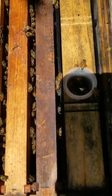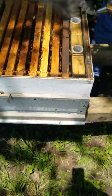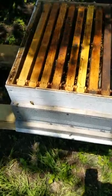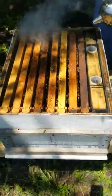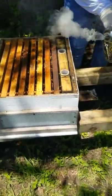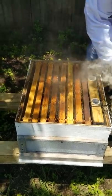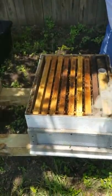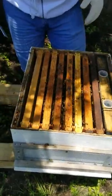1, 2, 3, 4, 5. So maybe we might have 5, 5 and a half frames completely covered with bees. Oh yeah, that's plenty there. Yeah, they're driven down eating. If that's smoking out of view... Yeah, it doesn't need to be right in there. That'll work right there. We'll be smoking it with them.